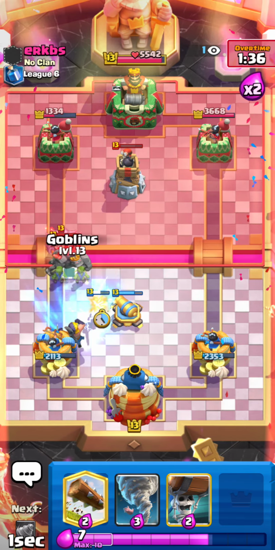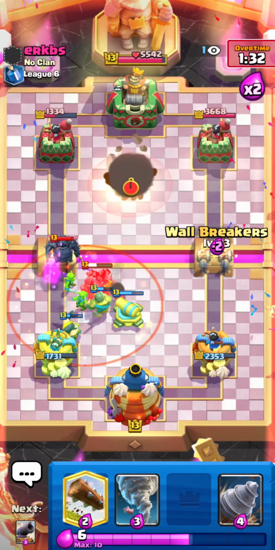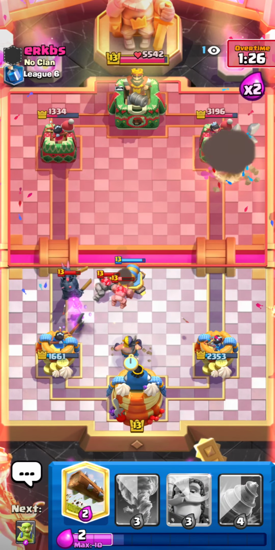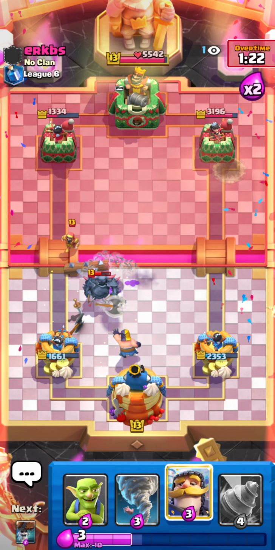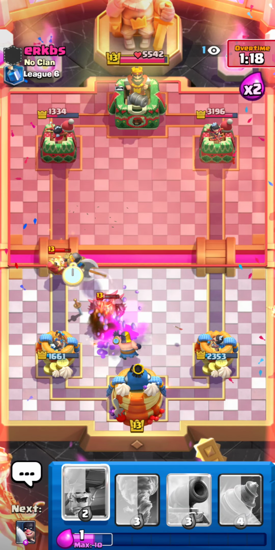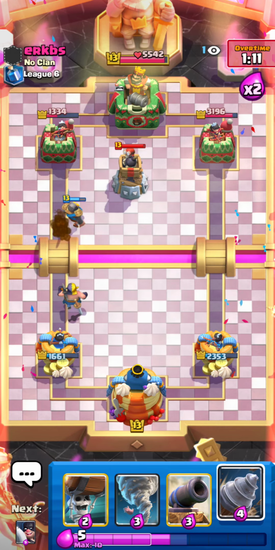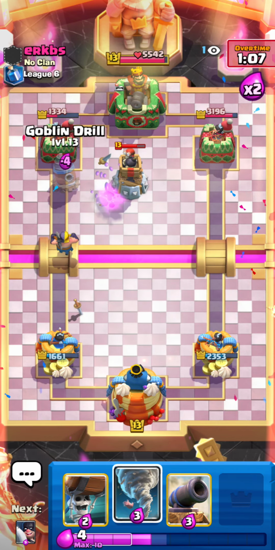But I don't know, he has lightning, okay. Oh, I mean, that's good to know. I'm surprised he didn't play it sooner, honestly. But it is what it is. Let's go for our cannon, and then let's go for Xe again. We can just log this wizard. Let's go Goblin's Knight. Yeah, we're good. He might set Bomb Tower or Three Musketeers, but no, he doesn't set the 3M. He may just go for a Golem again.